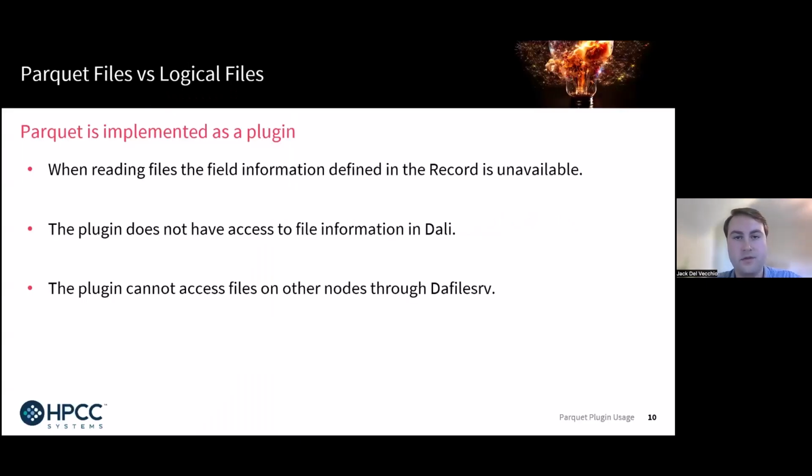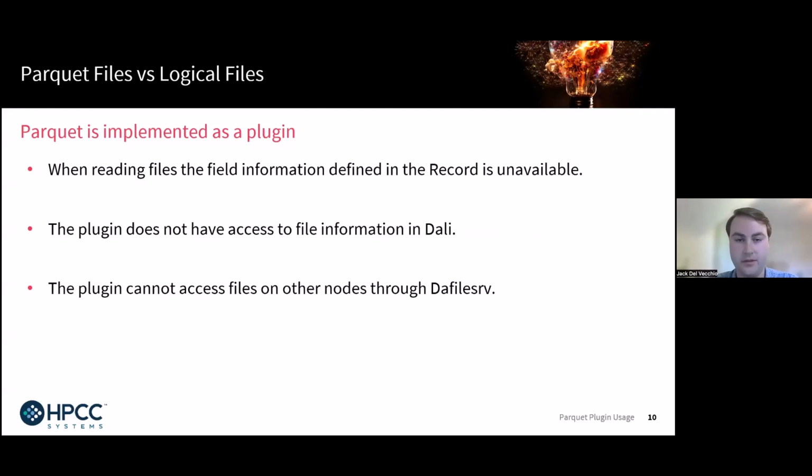The first thing to note is that Parquet is implemented as a plugin. So right off the bat, it isn't going to get a lot of the advantages that you would get with logical files. For example, when you define a record in ECL and you want to read a file, it does not have access to that ECL record definition.